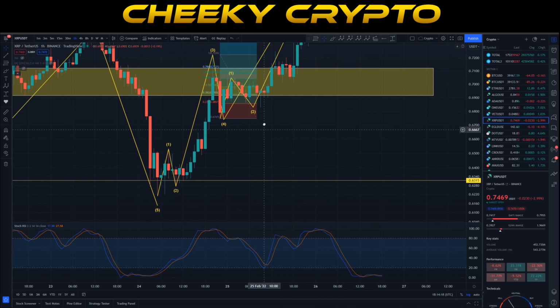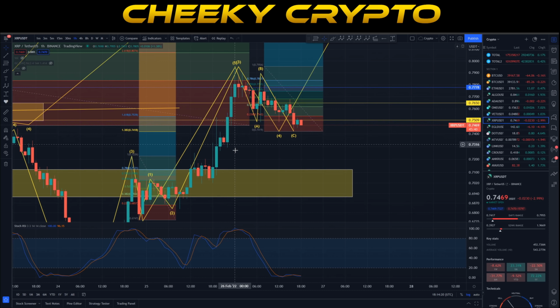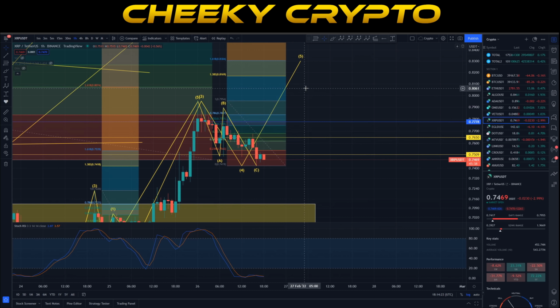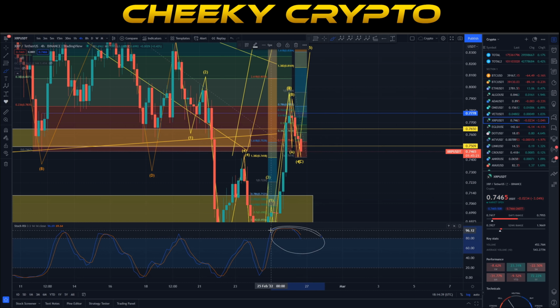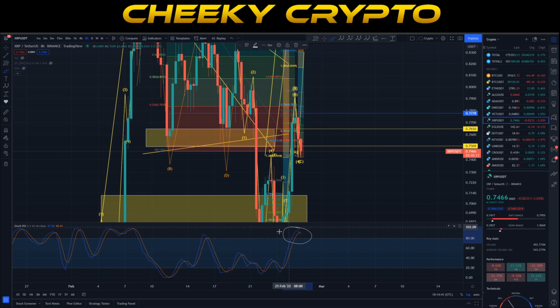So that's actually looking pretty good, and we are looking for a bit of an extension here. We are looking for a push up along with the rest of the market. For Bitcoin and many of the altcoins, they're all looking like they need to push up on our hourly stochastic RSI, for example. So just at the bottom here, we can see that we're oversold on XRP on the hourly, but the 4-hourly does need to come down. We need a correction on the 4-hourly chart, and of course, we need a correction here on the 8-hourly chart, right?